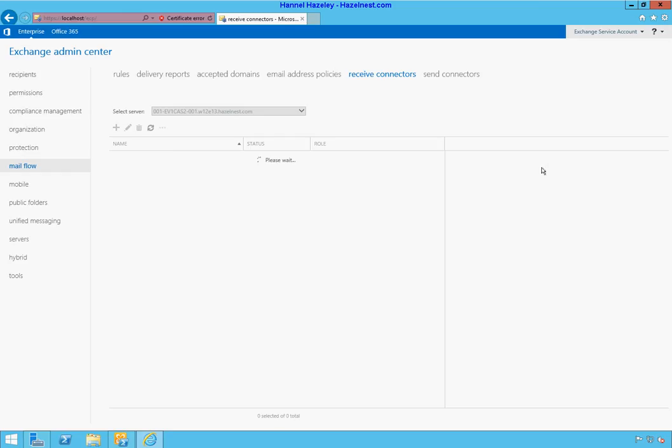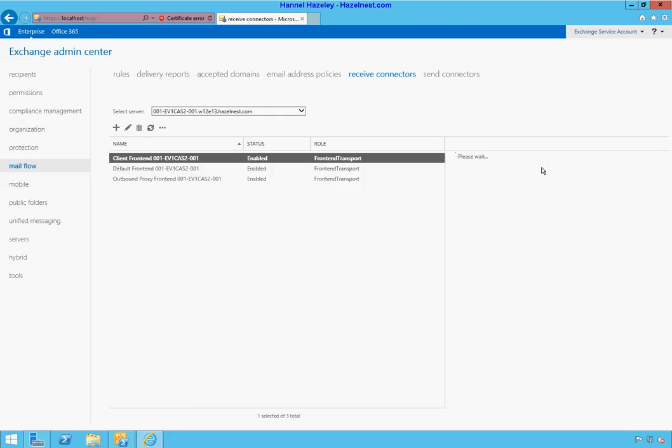Next, the receive connector. The receive connector allows you to configure incoming traffic, where you want to receive information from. Since we're on the CAS server, there are 3 default connectors here.